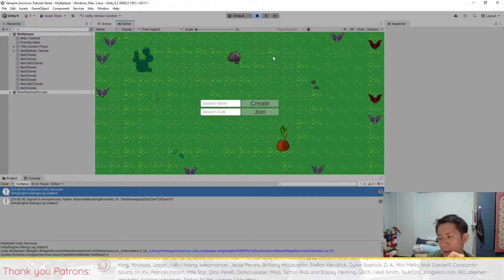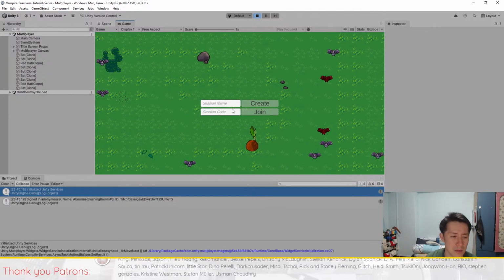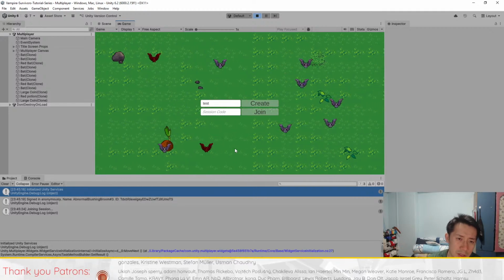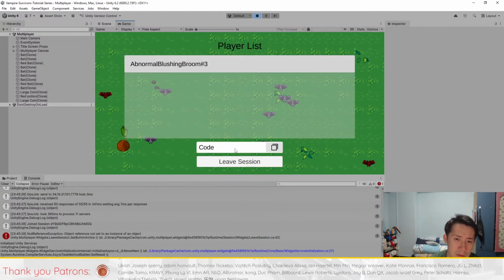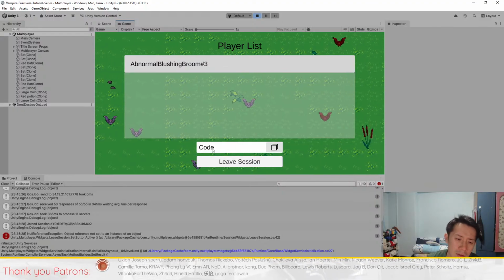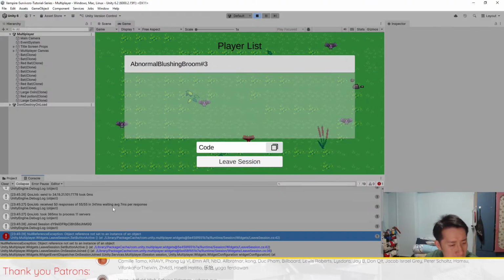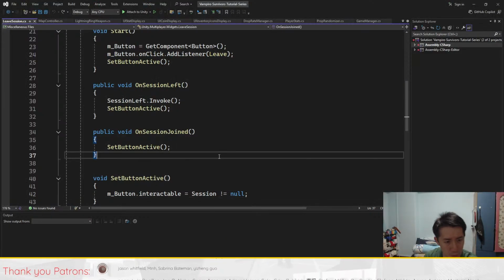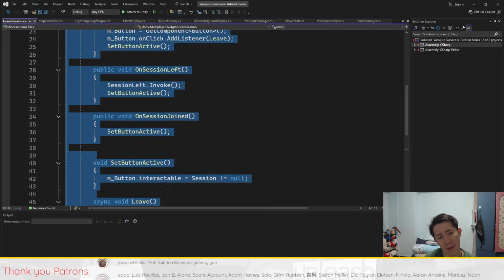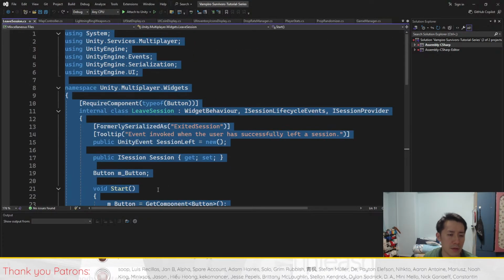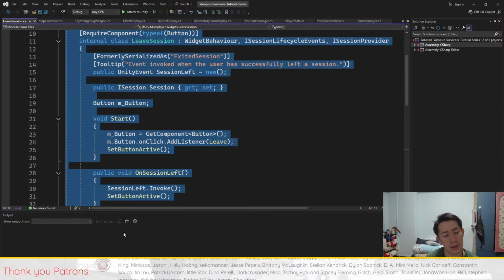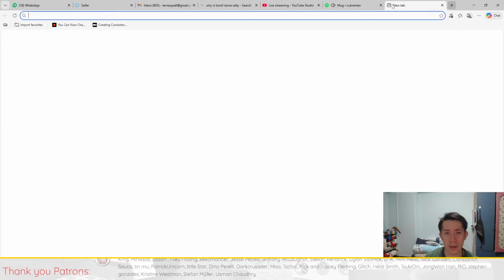So I'm trying to get the sessions to create properly, which it is not doing right now. So if I get a code here, it just means that this code is not working. What else can be modifying the button? Because I can't see anything else that can be modifying that.